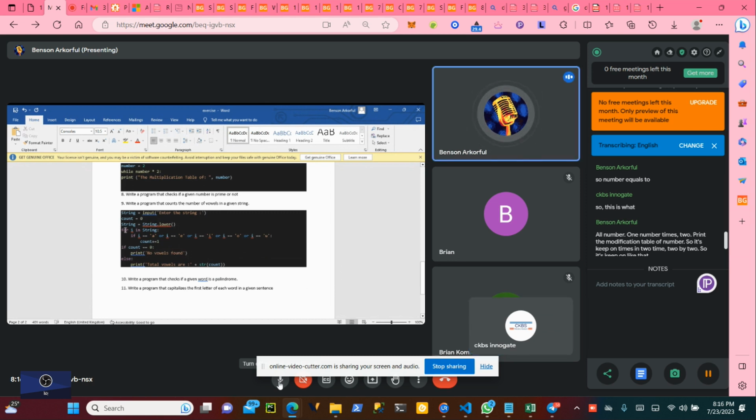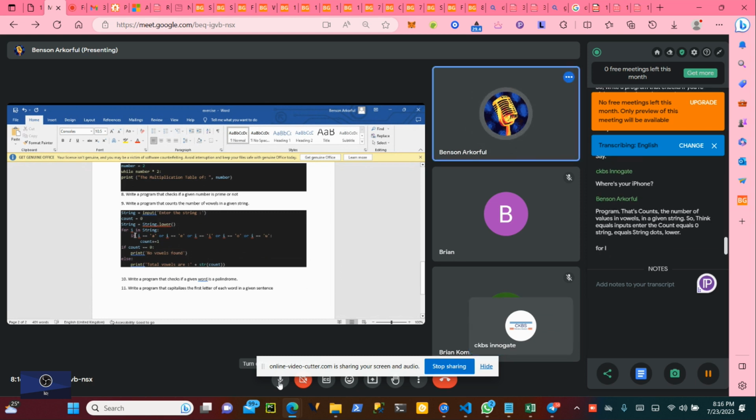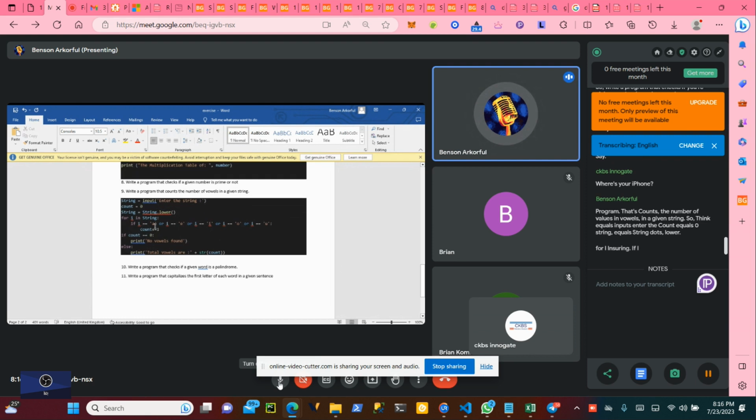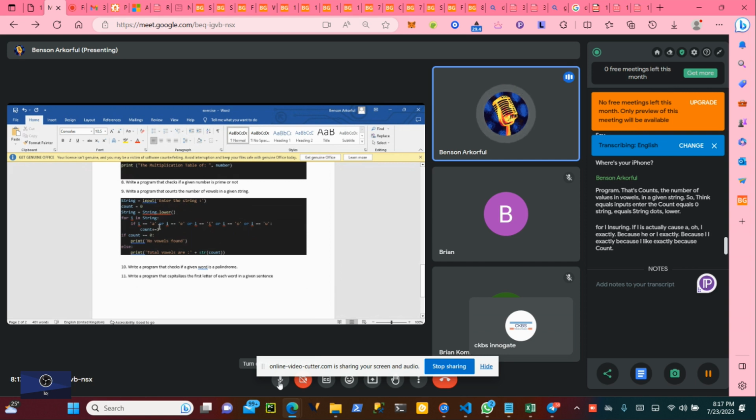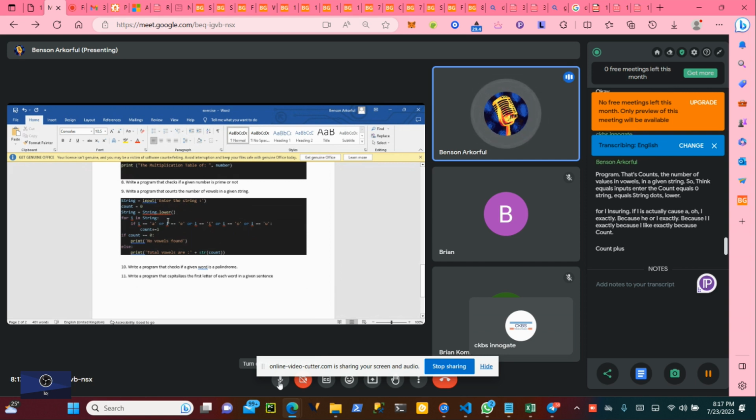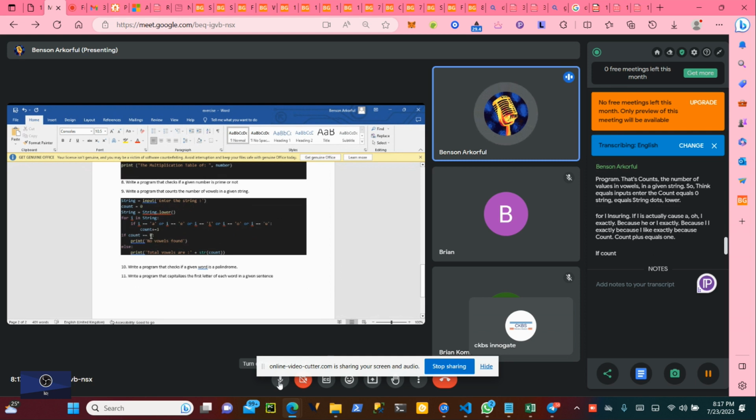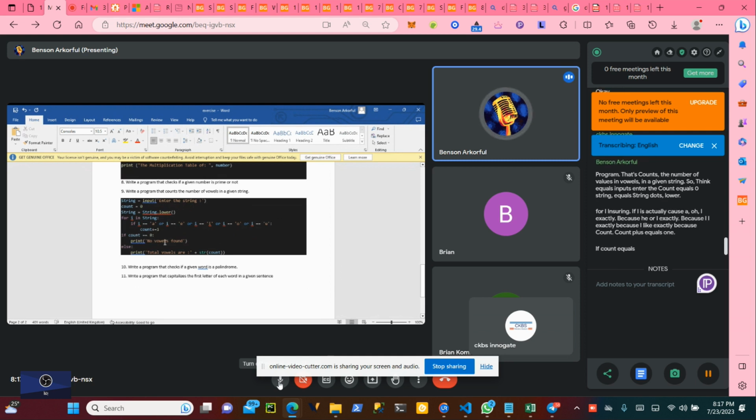For i in string, if i equals a, or i equals e, or i equals i, or i equals o, or i equals u, count plus equals 1. If count equals 0, print no vowels found, else print total vowels are, count.